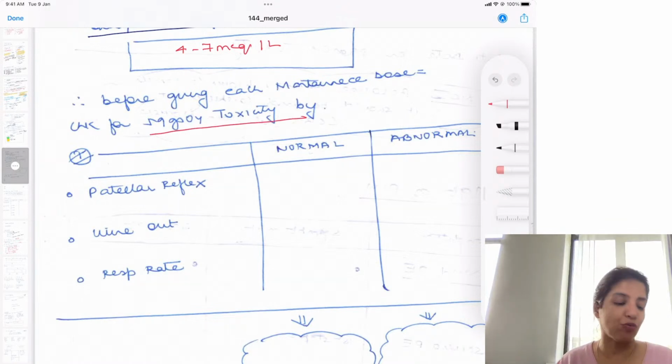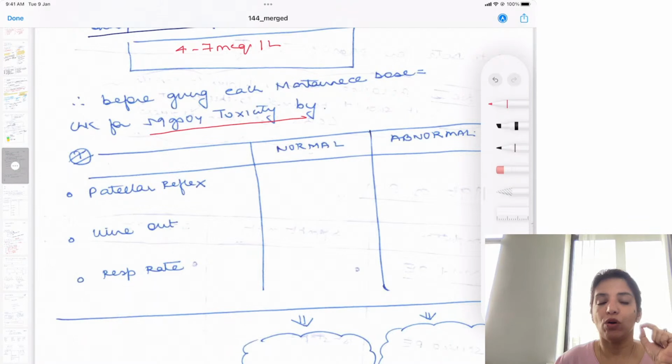Now, one question for all the NEET PG aspirants who are watching this video. Do you check these parameters before you give the loading dose? No. You are not going to check these things before you give the loading dose. All these things have to be checked only before you give maintenance dose. What is that one thing which you check before you give the loading dose? So before you give the loading dose, you check maternal heart rate. That's the only thing which you have to check before giving loading dose. But this will not be asked in foreign medical exams, right? So coming back to our topic.